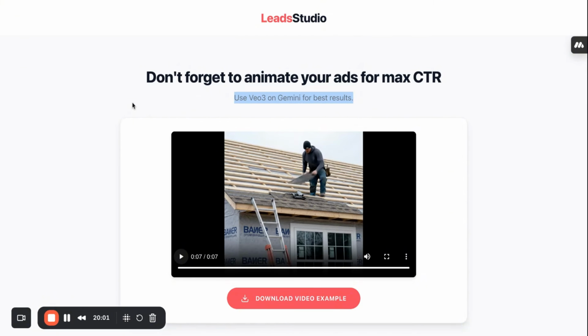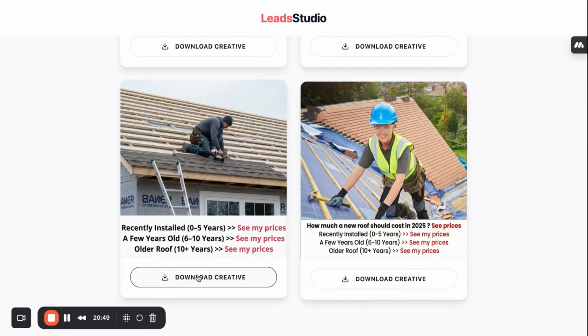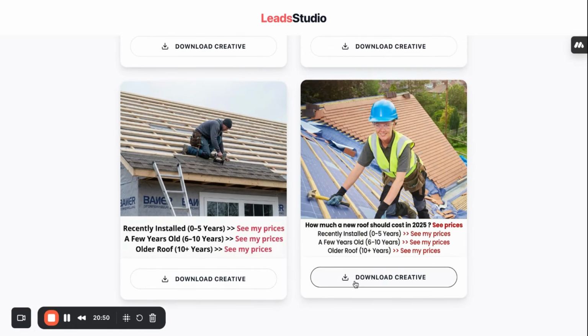Once you get your creative, just to animate the ads. So if you just buy our guides, what you can do is that you just, for example, download the creative, okay? And then you will just have to go onto Gemini. I think this is the best right now, just for the ease of use. There are a lot of tools that you can use right now, but Gemini is the best, I think. Okay, let's just get rid of this. So you go on tools. So it's in French, but you will have it, I guess, in plain English. You use create videos, Veo 3.1, okay, which is the best feature right now.